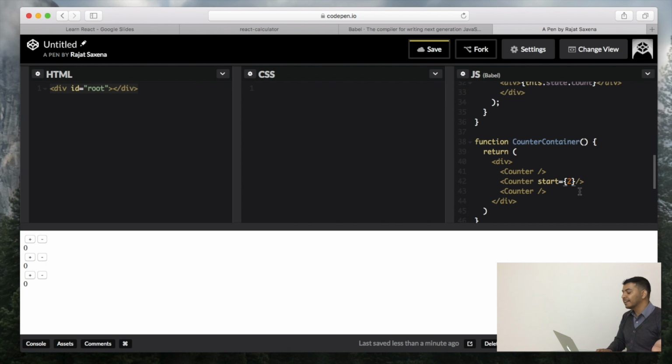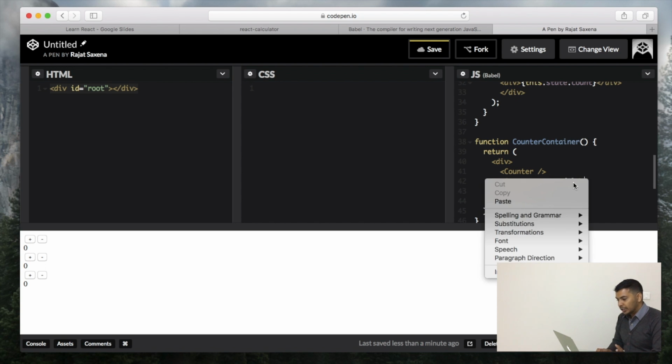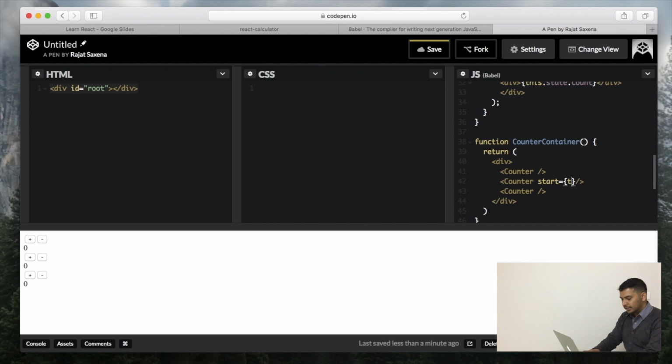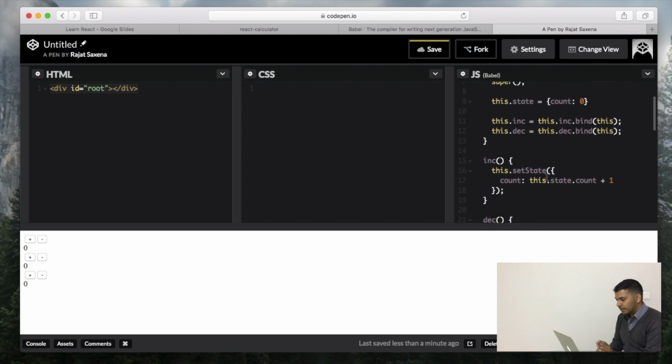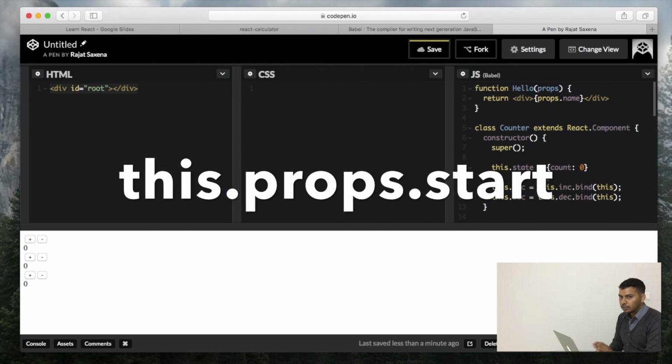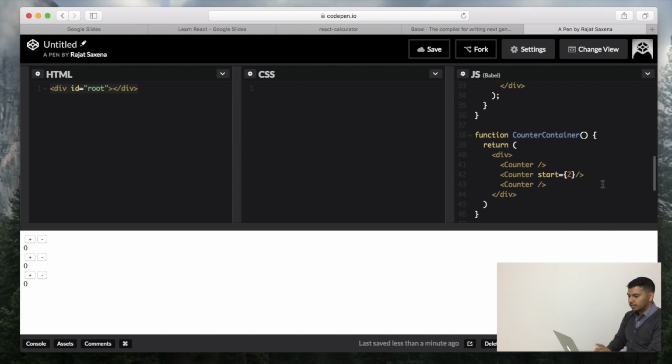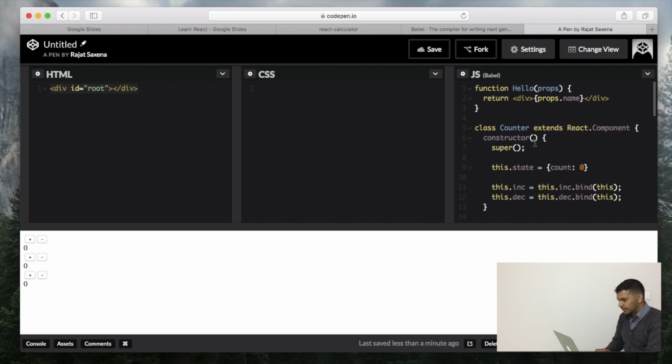I'm going to pass it a value, and this is how you represent values in JSX. In case you want to pass a boolean value, that will be passed in this particular way. So I'm going to pass the value 2. This will be the prop and it will be accessed in our class-based components using this.props.start. So we have passed our start prop as an attribute to this React component, and now we are going to use props to initialize our component properly.